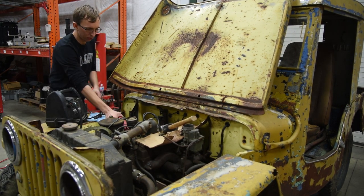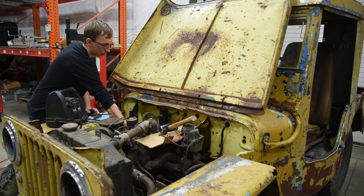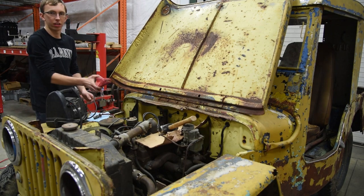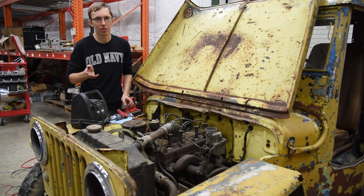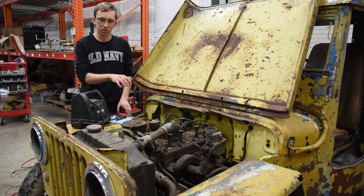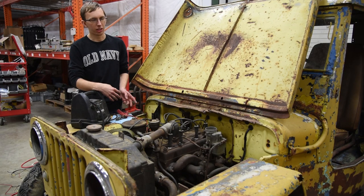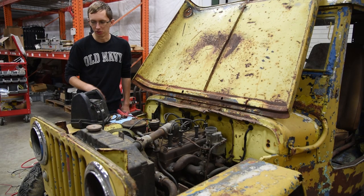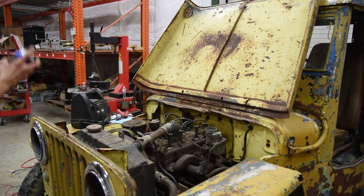We'll see if she'll turn over some more. Not bad, not bad at all. Since it's getting late and the battery on the camera's dying, we're just gonna jump start it and see, will it run on starting fluid? That way I know tonight if I gotta order anything off Amazon, like a coil or points or whatever, I'll be able to do it. So we're gonna go ahead, give her some love juice.